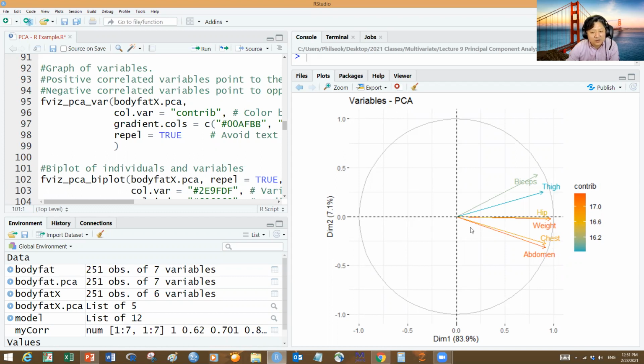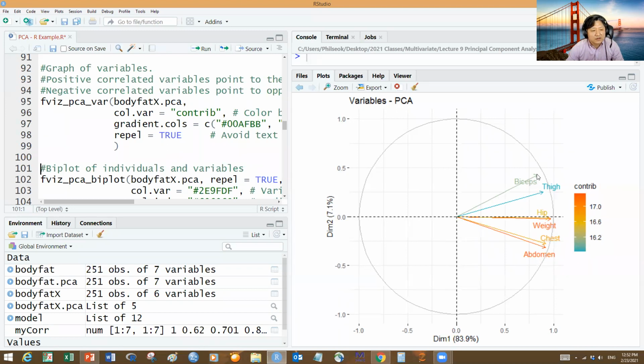So they are all correlated with each other. For example, the bicep variable can be explained by dimension 1 this much, but dimension 2 like this. So this bicep is explained by dimension 1 and dimension 2, but the impact of dimension 1 is greater than dimension 2.